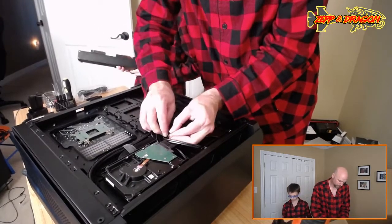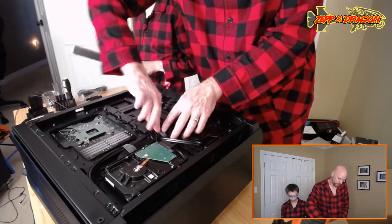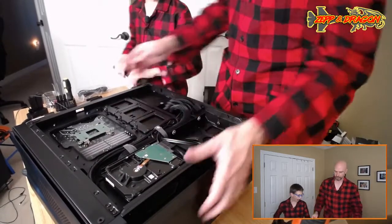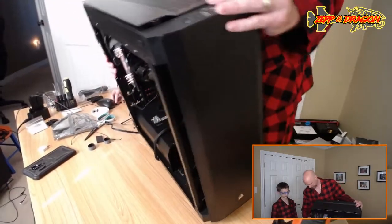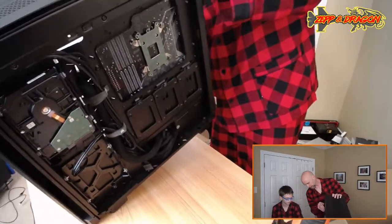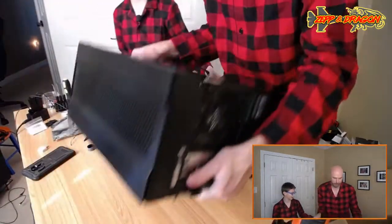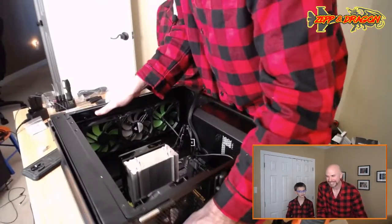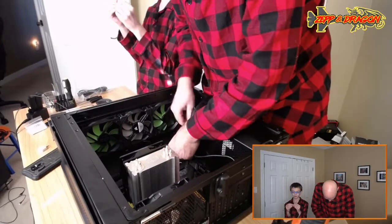All right, this time we are gonna wait on the old shroud there until we are for sure that the other side is sorted. All right, so now we just gotta plug this in. Why do you keep wanting to plug that in? I keep pulling it out. We can't plug that in until we get the video card done. I know. I was moving it out of the way, so you didn't see it.